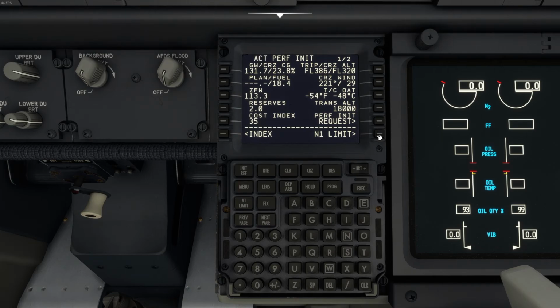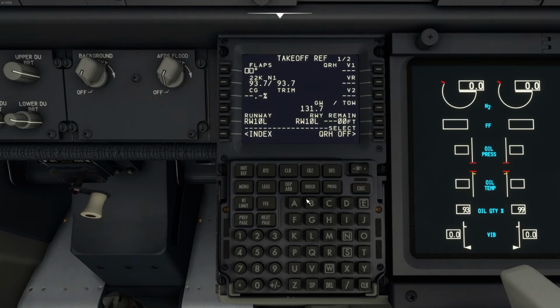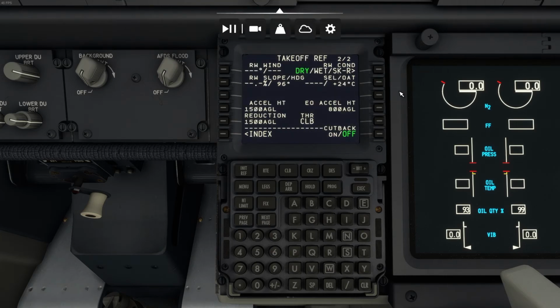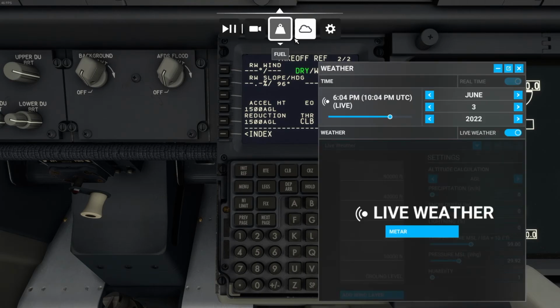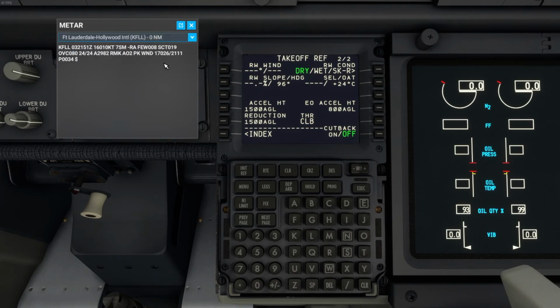And we'll execute that. We'll go M1 limit. We're going to do takeoff configuration 1. We'll go to takeoff. We'll go to the second page. And let's get our METAR for here. So our METAR looks like our winds are 160 at 10 knots. 160 at 10. There we go. And we'll go back.